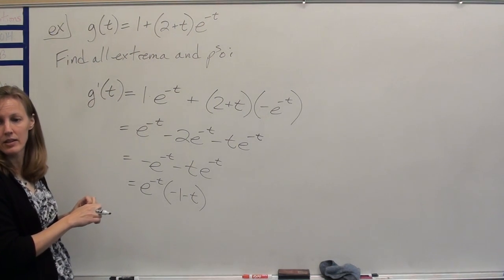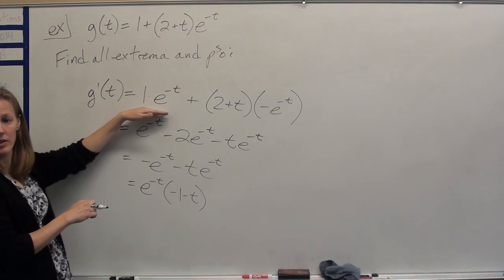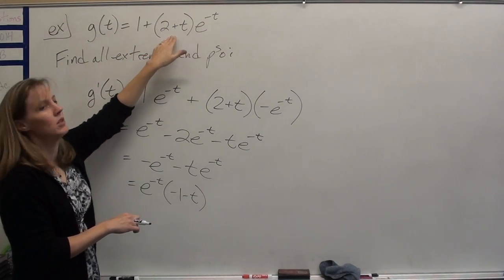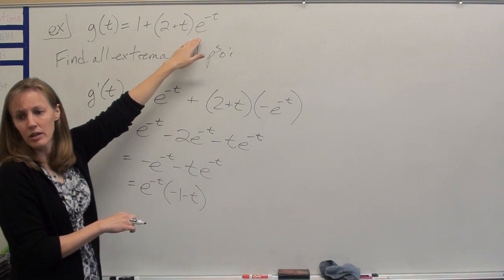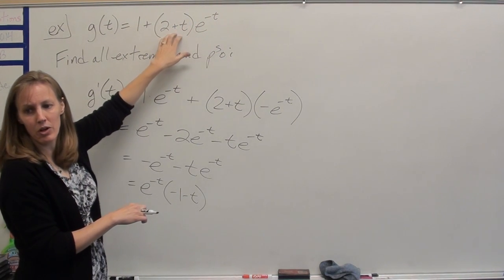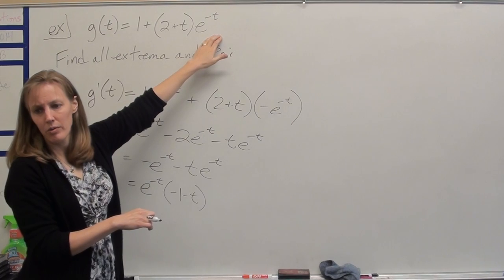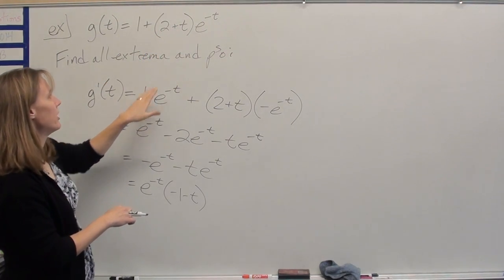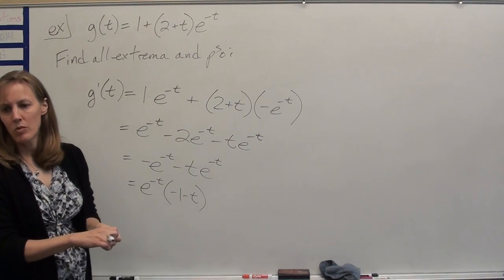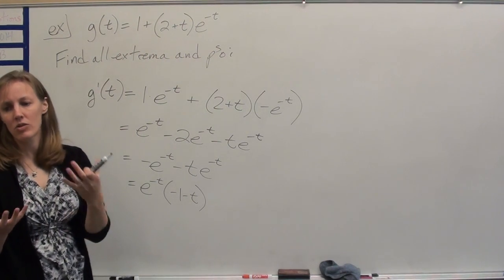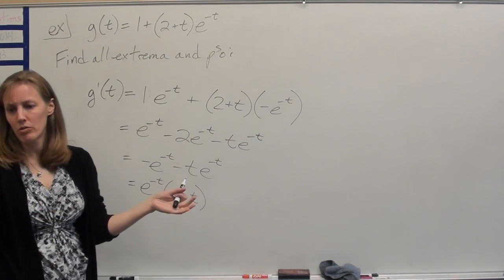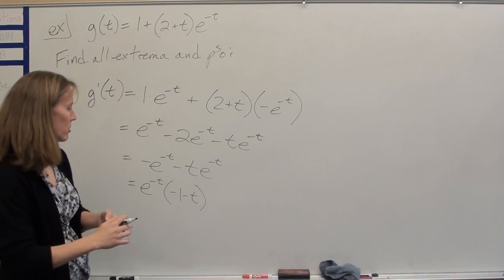I don't really understand the first part you did. How we got the derivative? Okay, well the derivative of 1 is 0, right? So that's just gone. So here we had to do what rule? Product rule, right? Why? Because it's a variable expression times another variable expression. So f prime: the derivative of this, which is 1, times that, plus this times the derivative of that. Whenever you have anything with a variable times anything else with a variable, you have to do product rule. If you have a number times something with a variable, then you don't. But variables times variables, you're in product rule.